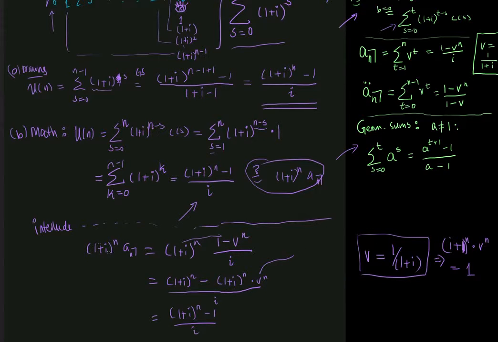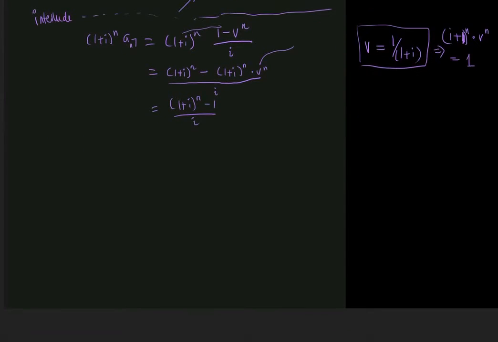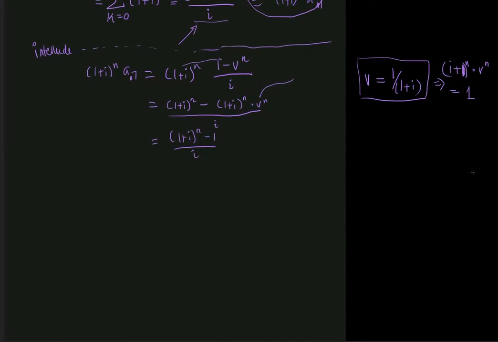Now we have shown that 1 plus i to the n multiplied by a_n is equal to this expression here, which we have already established is equal to the terminal present value of an annuity in arrear. So just to sum this up, and I will also do the case 2, but that will be in the next video. Because I kind of feel if you've watched this, then you can sort of figure out case 2 on your own. But if you still want to see the solution, you can see it in the next video.